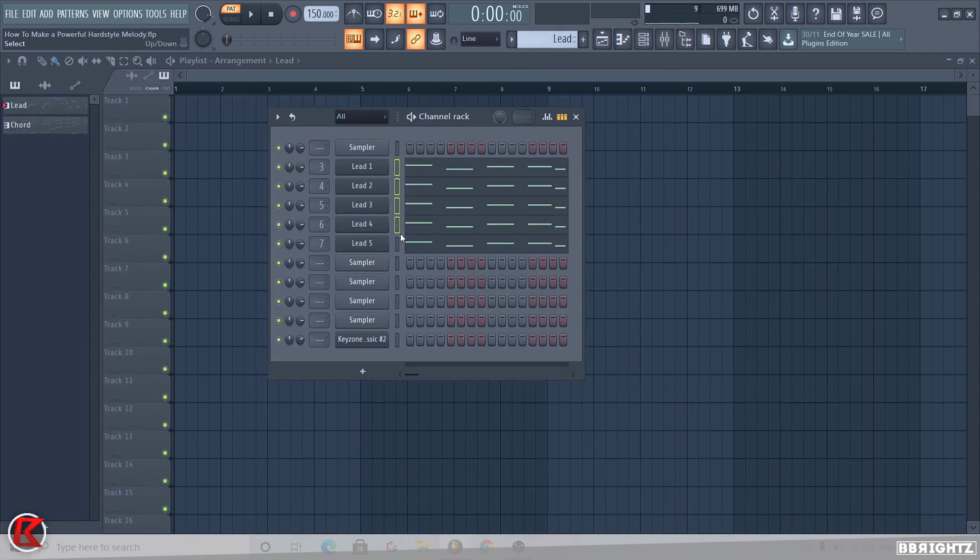So far I've decided to choose 5 leads. I'm probably going to add more since hardstyle melodies and layering can be incredibly in-depth and precise. But I've gone with 5 lead layers here. I'm going to go through each individual one and show you where they're from.